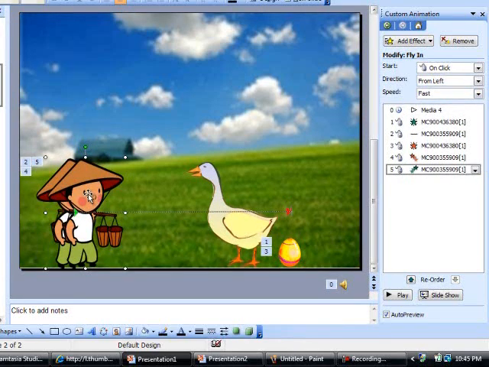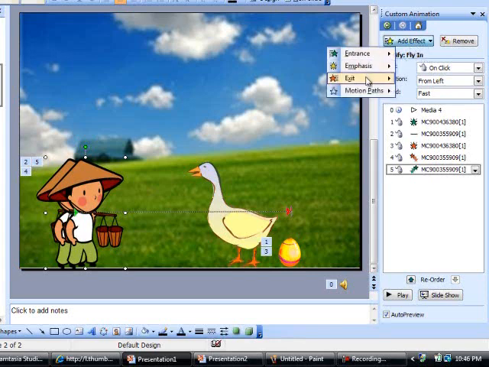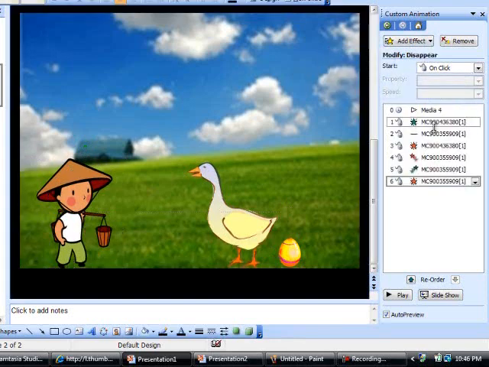Now what we've got planned for him to do at this point is we're going to have him fly over at the goose so that he can cut the goose in half and see if he can find any golden eggs inside. And how we're going to do that is manipulate the way the little farmer's positioned. You can see we've got this farmer here flat on the ground, and that's not what I want. I want him flying across the screen to where he can karate kick his way straight across the goose. So how I'm going to do that is, first off, make this one disappear after having him up here. So let's go to Add Effect, Exit, and just disappear.